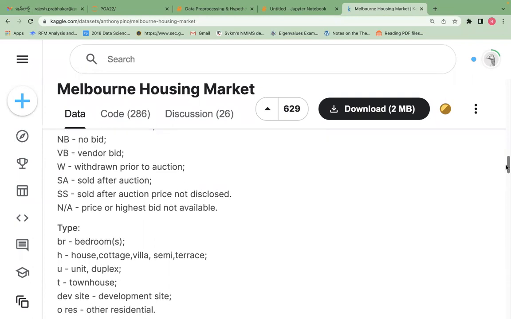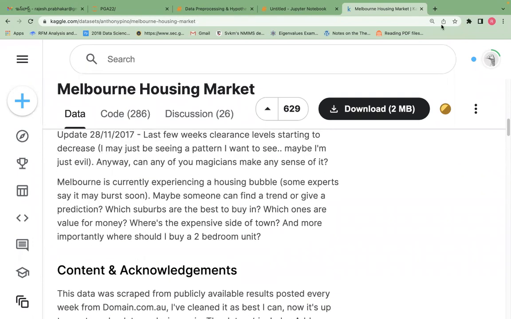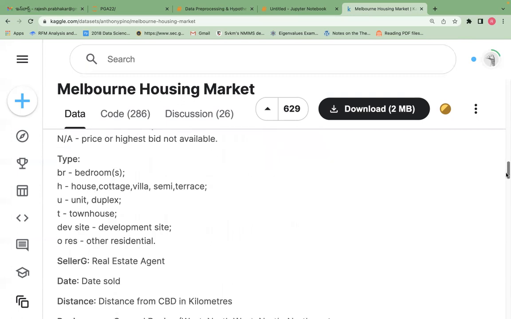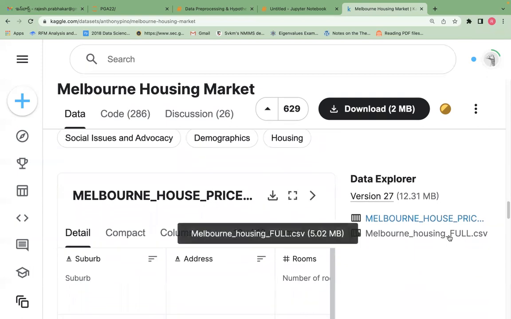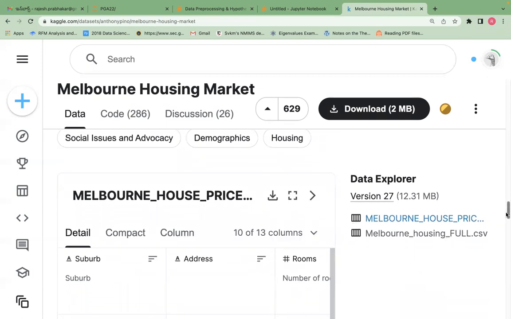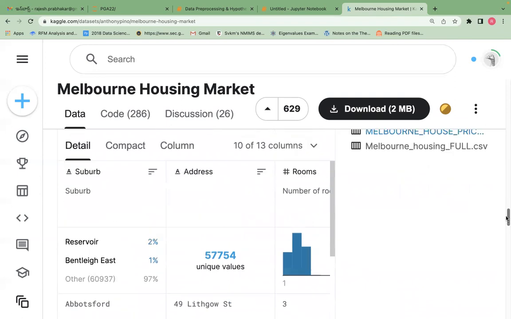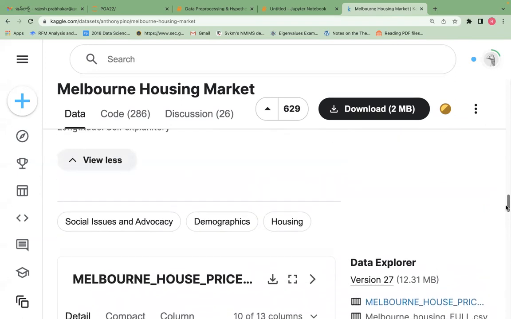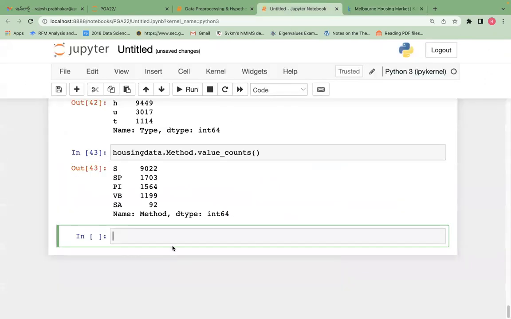Type is house, cottage, unit, townhouse. So this is the last data. Oh, full CSV data is also there, 5.2 MB. All right. All of you got this?